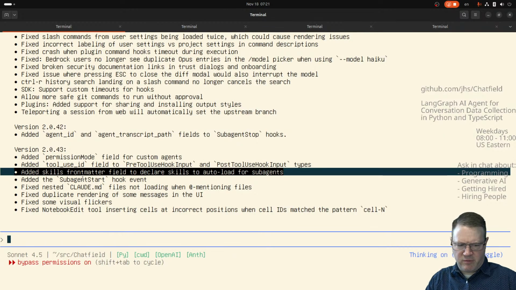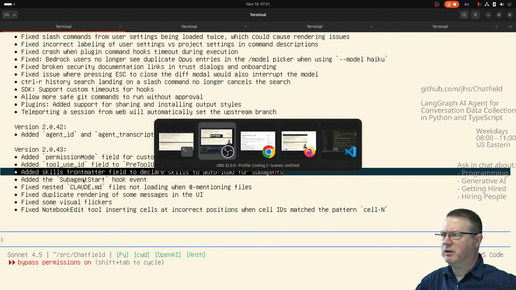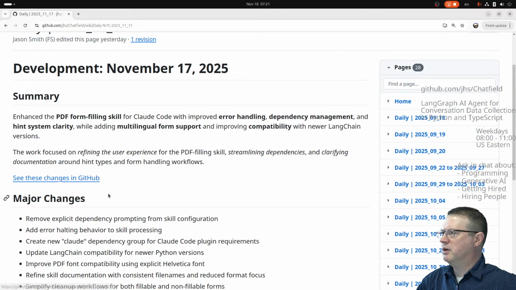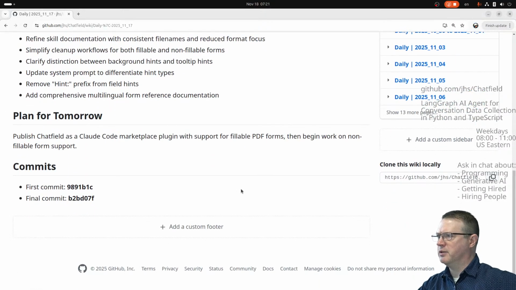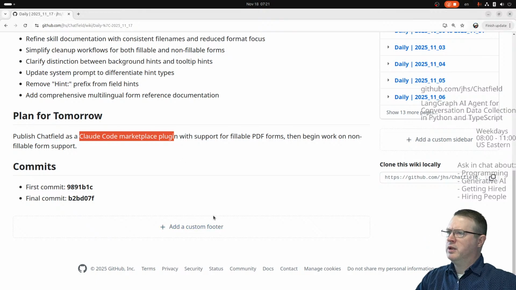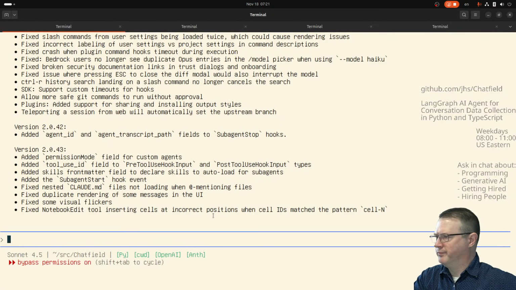Oh, have I not even read my intro? I can't believe it. How are we 10 minutes in and I'm off on my intro? This just takes 2 seconds. We're just pushing this PDF. The skill needs to be better. And then today I intend to just test out and document how it's published, this Claude Code marketplace with the plugin. That's the work today. Okay, so now I'm officially ready to do what I want.